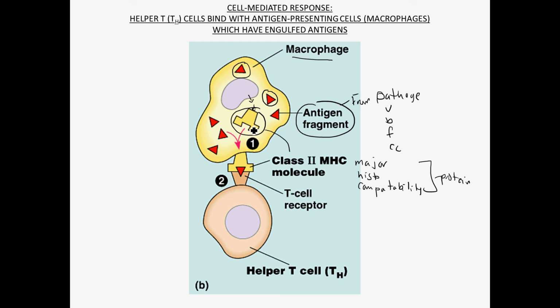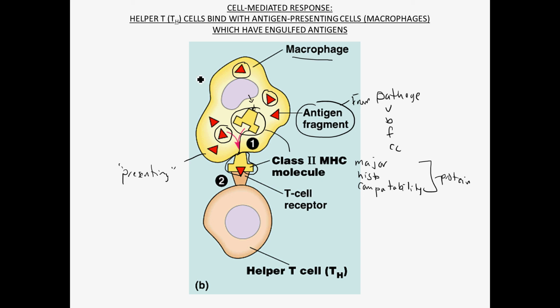Well, what do these MHC class 2s do? Well, if you look at this diagram here, you take this fragment and you bind it to an MHC class 2, and then that thing actually gets turned from the inside of the cell to the outside of the cell. So now this MHC2 thing, this yellow and red thing, is presenting. So this macrophage is presenting this antigen fragment here. So it's kind of broadcasting to these other cells. It's saying like, hey, look, this is inside of you now, you multicellular organism. You've got to do something about this.